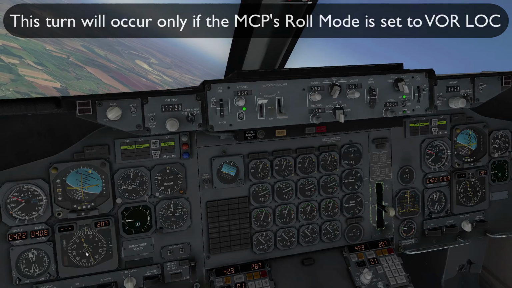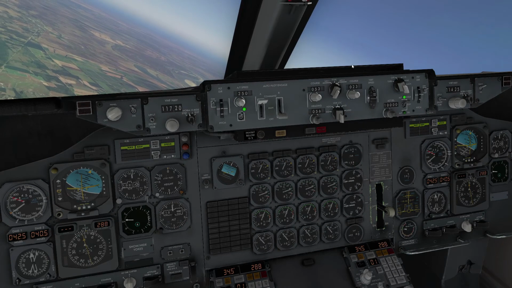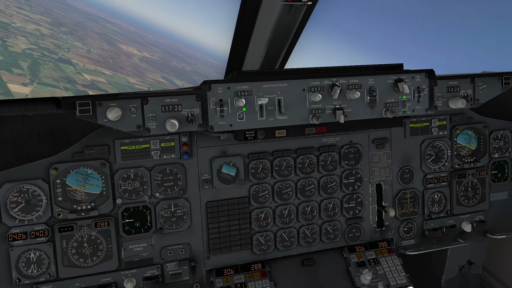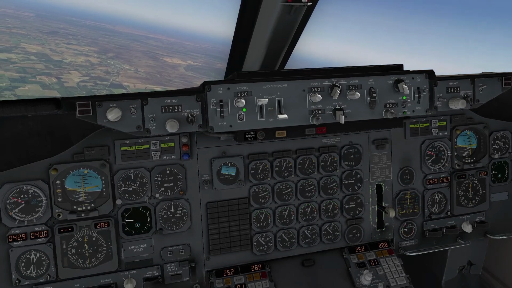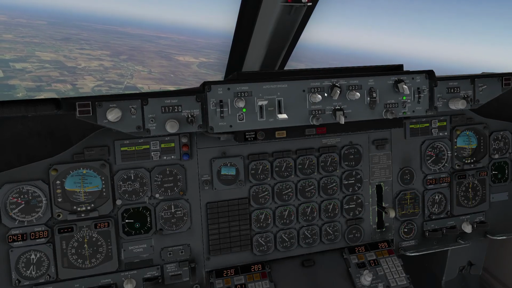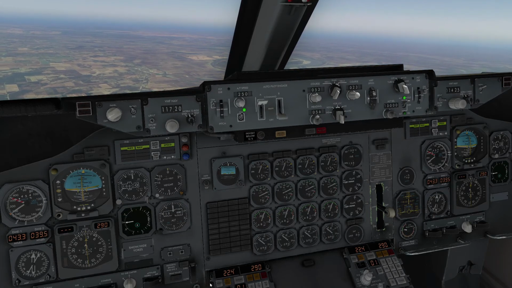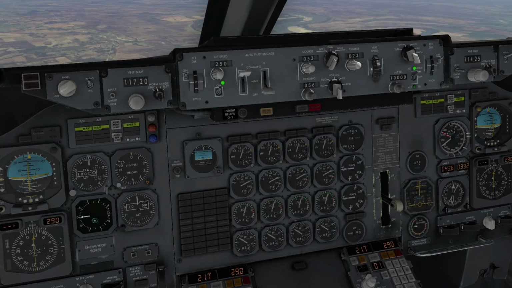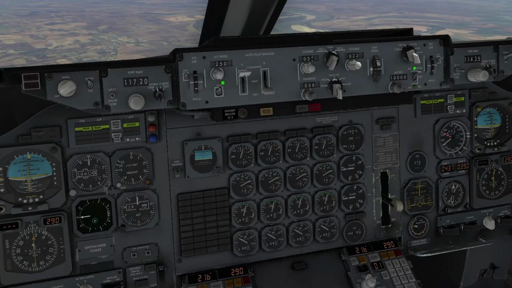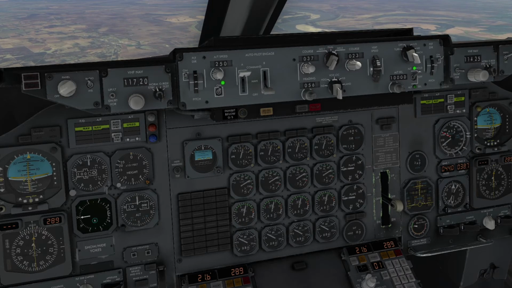All right, notice that the airplane's roll mode is still on VOR, and for the time being what we did is we switched the source of the first HSI to number 2, and we're sort of taking advantage and reducing our workload in a way. All right, you might find that helpful. At that point, while that is now nicely turning and tracking for us, we can just now set up our number 1 for what we are doing next. So 023 comes here. Notice that the airplane is still holding just fine.